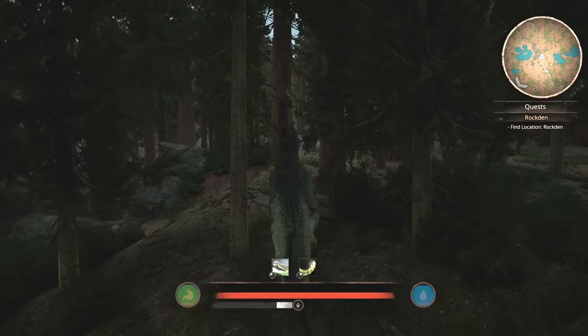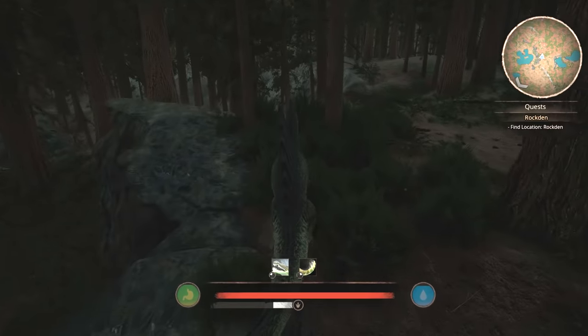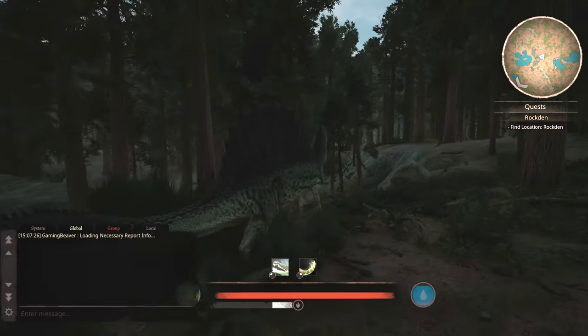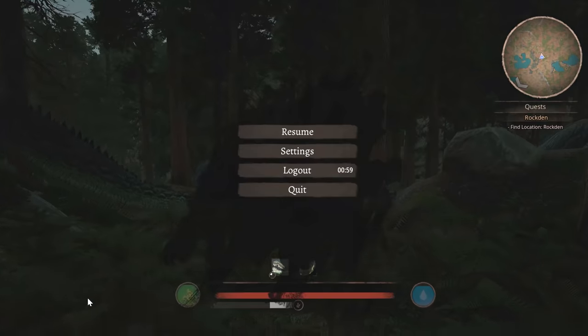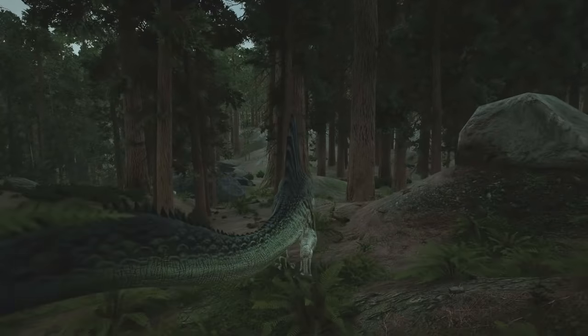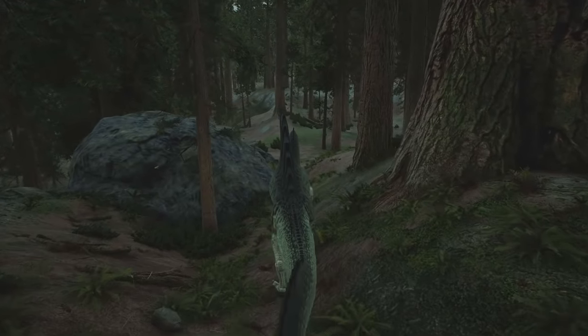The animations are pretty sweet though. Look at the game starting me off like, oh, you want to go this way? Yeah, cliff. I want to smell. Oh my God, report player. No, I don't want to report anybody. Report started. I wonder if there's a way to hide the UI. Oh, this is what I want. This is something that the Isle can't do. Because sometimes I just want to be like, ooh, am I hungry?